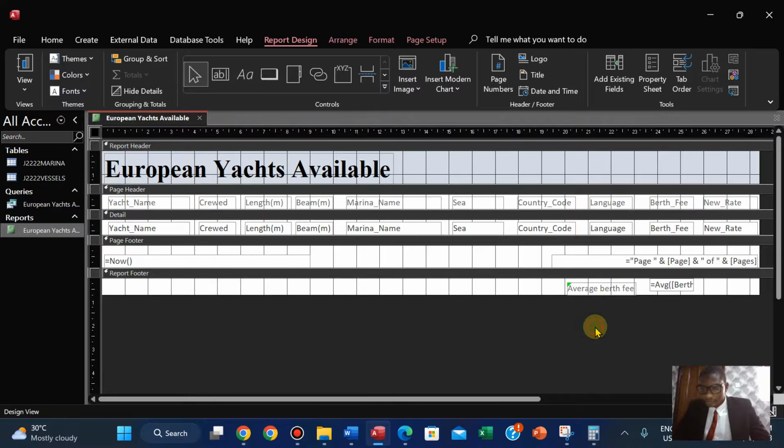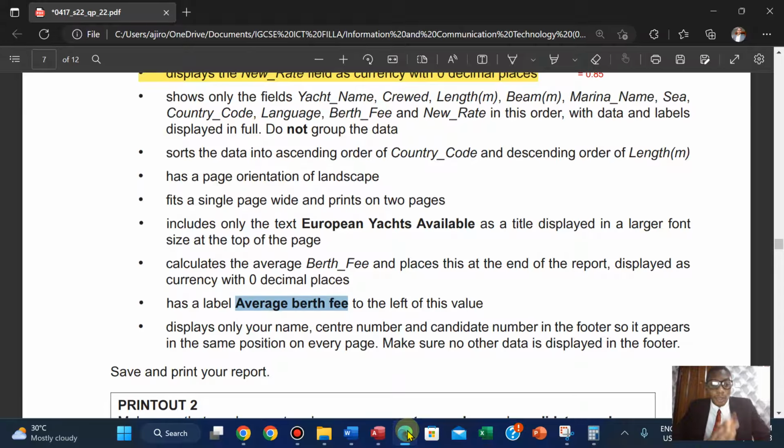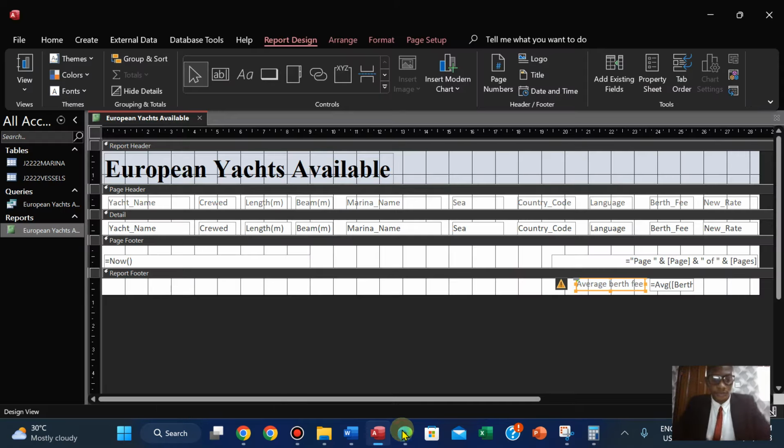Alright, display only your name, center number, candidate number in the footer so it appears in the same position on every page. Make sure no other data is displayed in the footer. So I'm going to take this off. Delete. So right here, label, I'm going to do this.